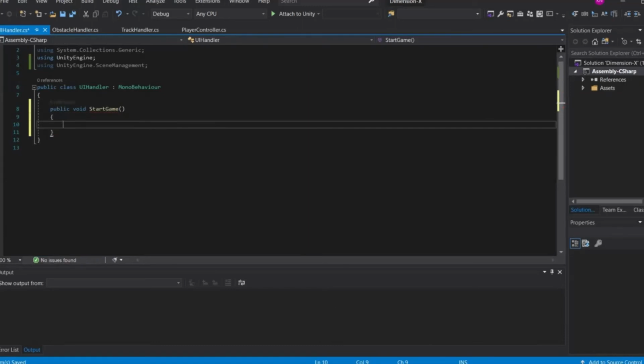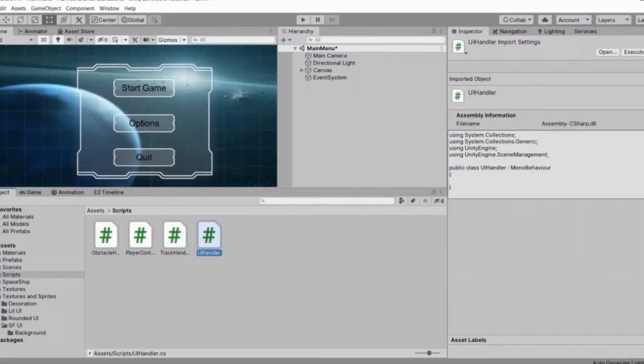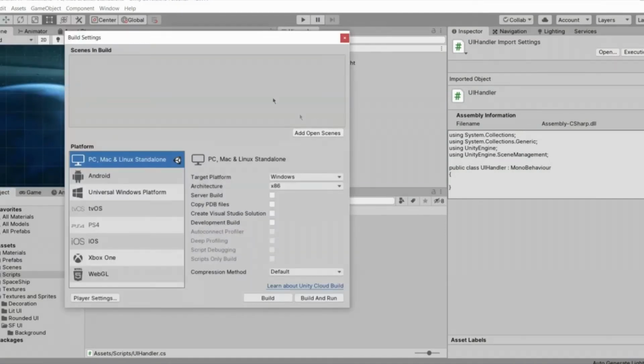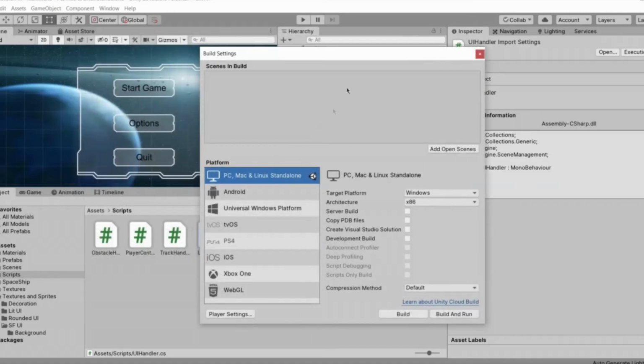So one thing which I want you to know is just go back to the editor, click on that File button and hit Build Settings. Now in the build settings, as you can see, there is Scenes In Build. So what is the Scenes In Build template used for? It is a place where you can adjust your scenes.